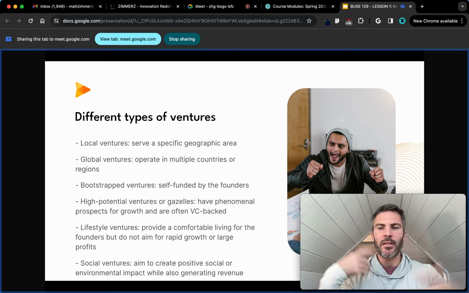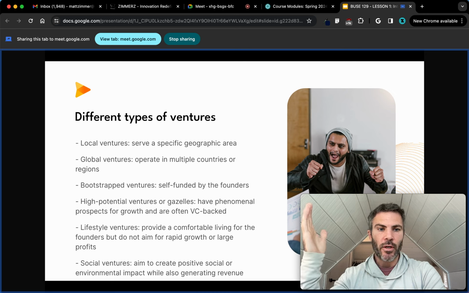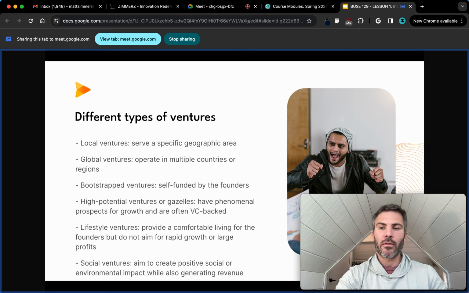There's lots of different types of businesses. Raising venture capital. You can have a local or a national venture cap business. You could have a global enterprise. These are different styles and scales of businesses. A lifestyle business is something designed to create a lifestyle for yourself, and create a comfortable living. Social ventures are more common these days, having some sort of social tie-in, whether it's environmental impact or something like that.